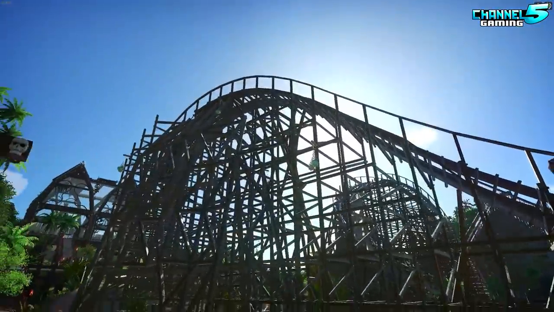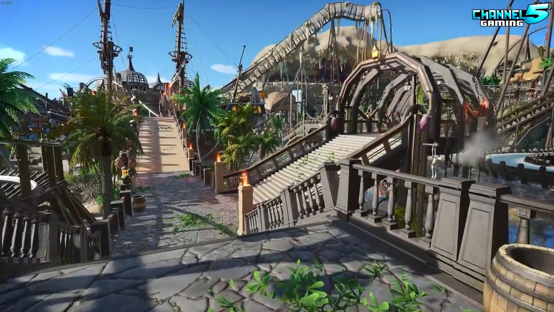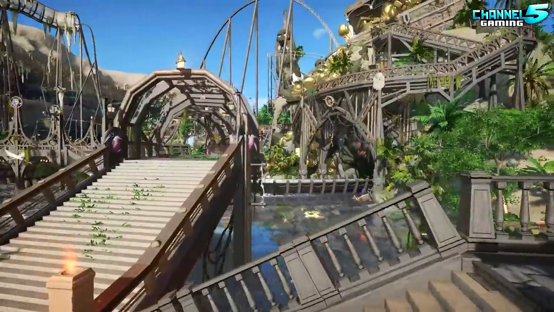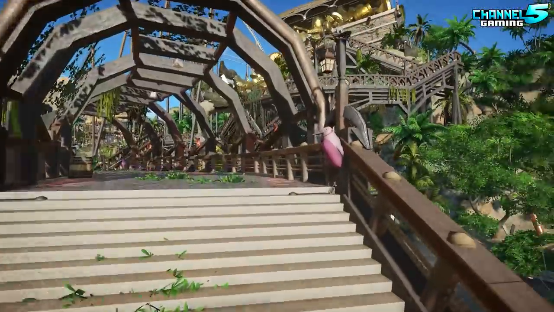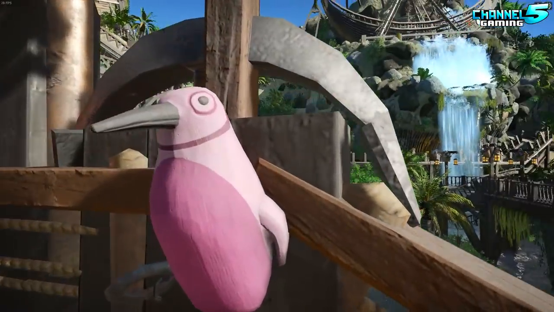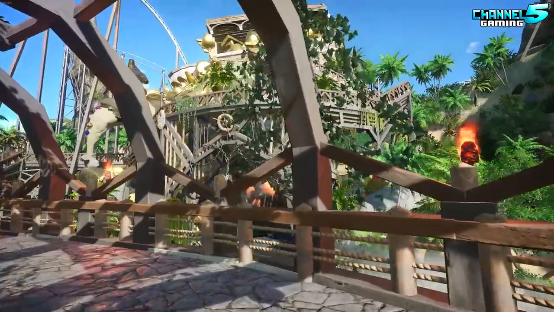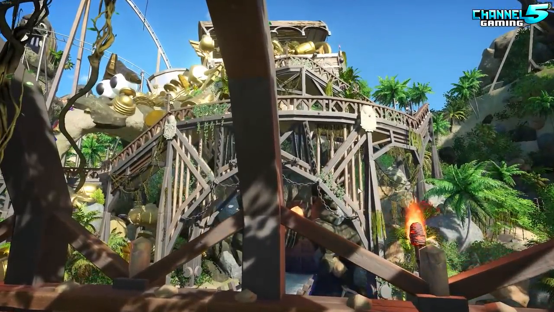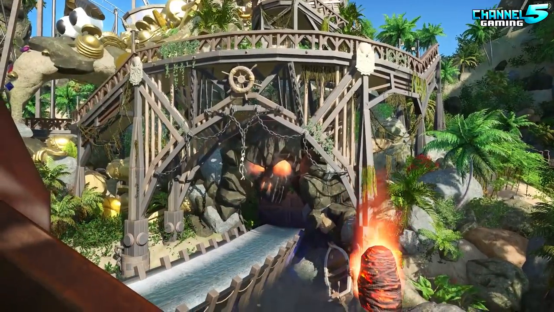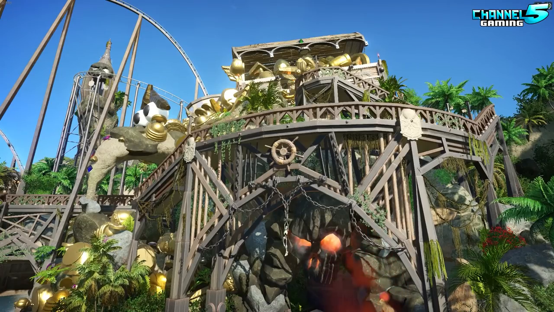So cool, everything's overgrown. But we're still following one path, so it's not confusing. It's not too bad. Really nice, yeah. Oh, look at that. Look to your right. Oh my god. A penguin. Look, that treasure chest is immaculate. Look at the support structure on this, with the skull down below. So good. Got a river rapids coming up.